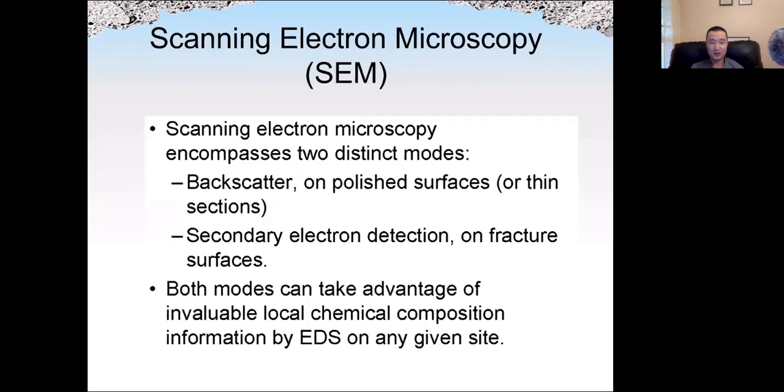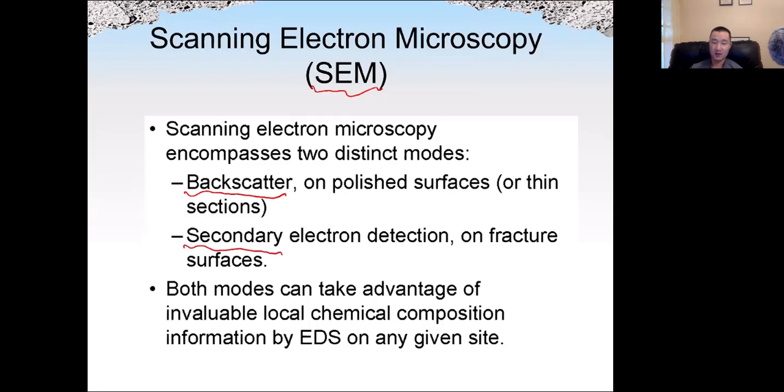Okay, so next let's talk about SEM. We have seen the picture of SEM before. It is the short name for scanning electron microscopy. Okay, we use electrons to scan a sample. Okay, that's why we call it scanning electron. There are two different modes. Okay, one is called backscattered, which is the picture we saw before, like the clinker.